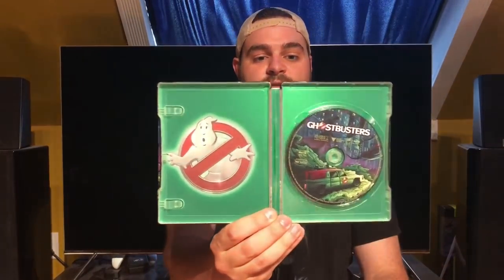I picked this up in a Sony two-for-ten sale — it's the new Ghostbusters, the female-driven reboot. I love the artwork: the front is awesome with great colors — lots of greens and blues — and the back is also great. It came with a bunch of offers on the inside, though those are probably expired. On the inside cover you get the classic Ghostbusters symbol and the Blu-ray disc. I actually watched it — didn't hate the movie. Probably one of the better-looking steelbooks in my collection, just not the best movie.